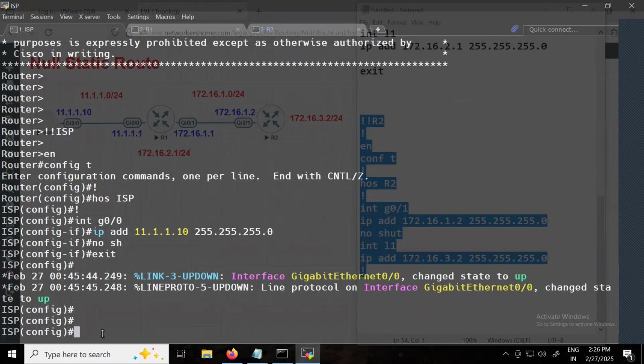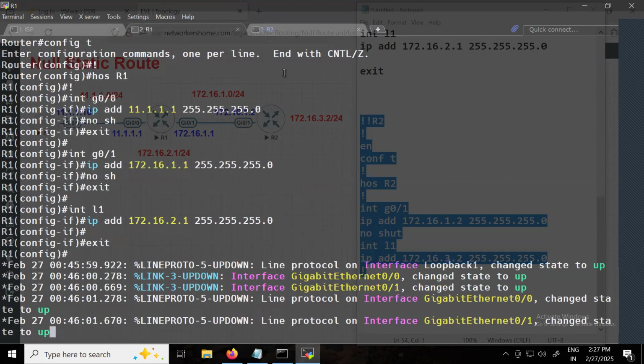What is the TTL value for Cisco? 255. For Windows? For Linux? 64. Depending on the operating system, we have TTL values. Cisco 255, Windows 128, Linux 64. Okay.